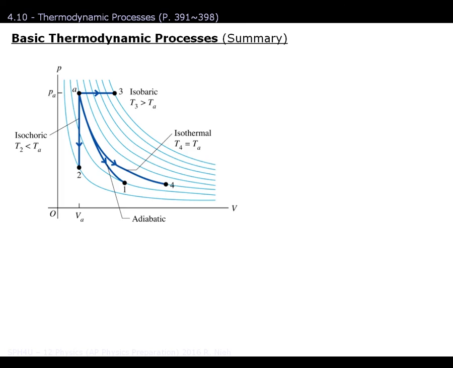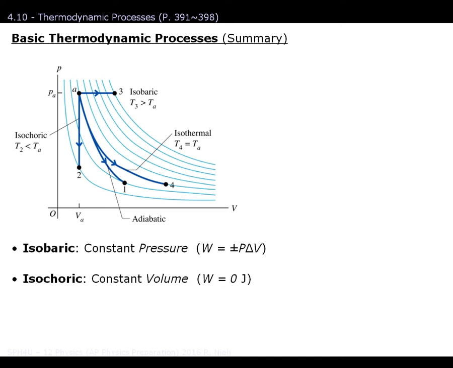So now we have covered the 4 different thermodynamic processes. An isobaric process is one where pressure remains constant, and you have to decide whether to use a plus sign or a minus sign. Think carefully about the direction of energy flow when you're solving these types of problems. As for an isochoric process, the volume remains constant. And because there's no change in volume, no work is conducted to the surroundings, nor is any work from the surroundings being processed onto the gas.